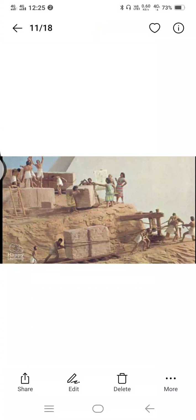The pyramids are made of thousands of stone blocks. The stones were cut and shaped into blocks. The blocks were then dragged on sledges or logs to where a pyramid was being built. The workers arranged the blocks carefully to form each step of the pyramid. As the pyramid rose higher, ramps, that is, slopes, were built to pull the blocks up. The outer stones were made slanted to give the pyramid a smooth slope, and they were polished to make it shiny.